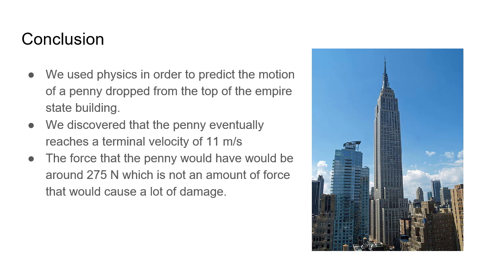So to conclude, we use physics in order to predict the motion of a penny drop from the top of the Empire State Building. We discovered that the penny eventually reaches a terminal velocity of 11 meters per second, and the force that the penny would have would be around 275 newtons, which is not an amount of force that will cause a ton of damage.